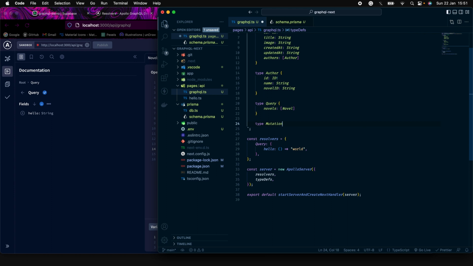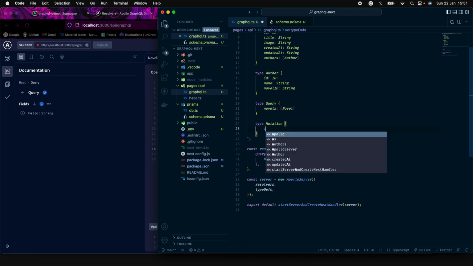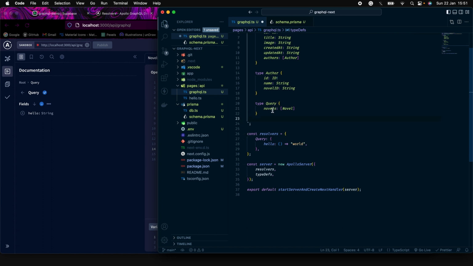So this would be, in REST API terms, something like POST or PUT. You would basically put in mutations, and you would say addNovel. That would be an endpoint and should give me an array, not an array, a single Novel. So we'll get to this later. First let us actually see how to get this.